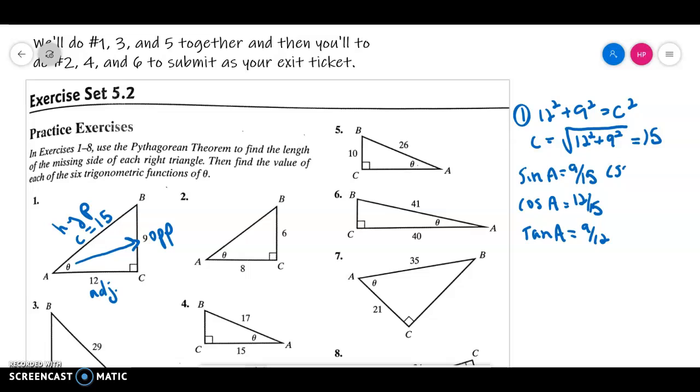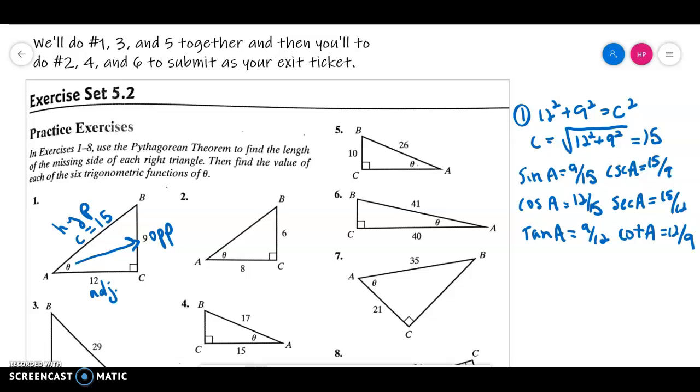So, and then pairing these together, the cosecant of A, I just have to flip my 9 and 15 to get 15/9. For my secant of A, that's just my flip of my 12 and 15, so 15/12. And then the cotangent of A, if I flip that 12 and 9, it just becomes 12/9, which again, leave the 12/9 as a fraction, leave the 15/12 as a fraction, let all of that go.